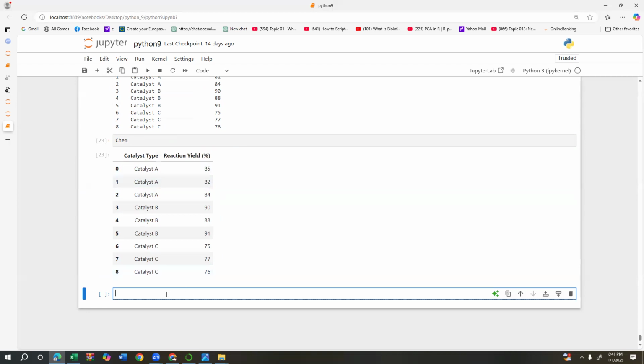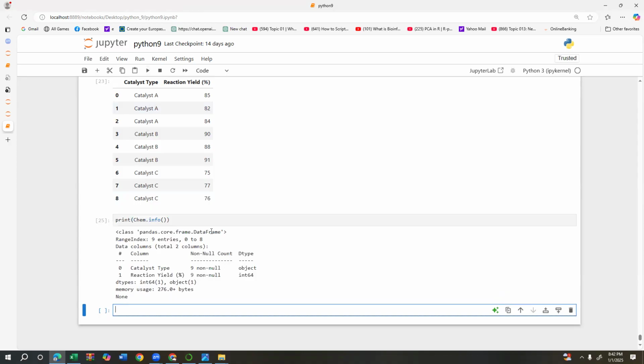Okay, now I want to perform one-way ANOVA on this file by using Jupyter and AI tools. So for this, first I need to get info of this data. Print, the file name is chem.info, with brackets open and close, and run.